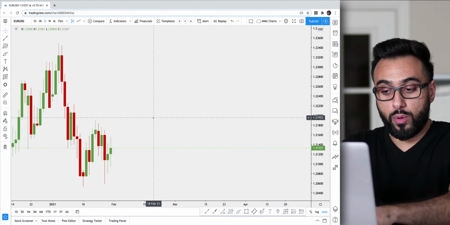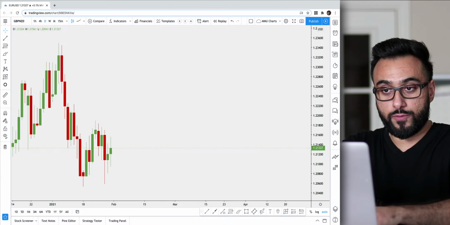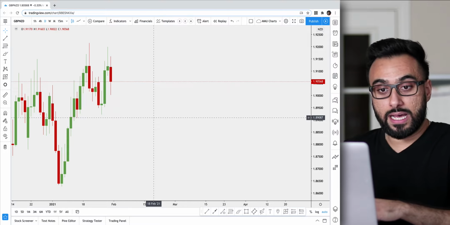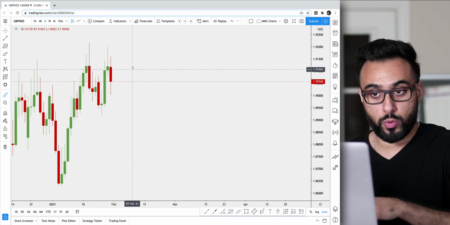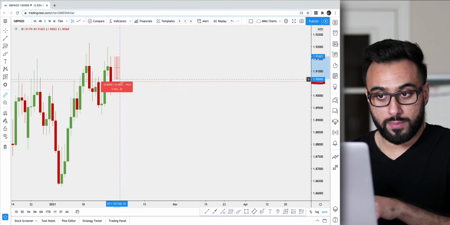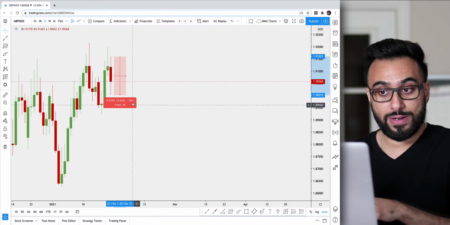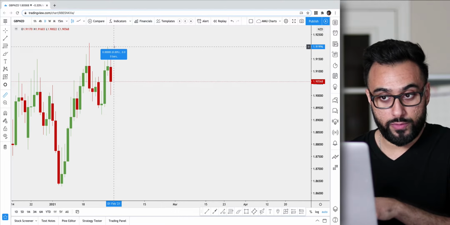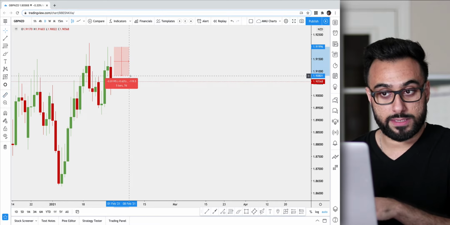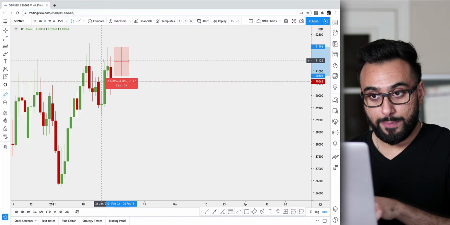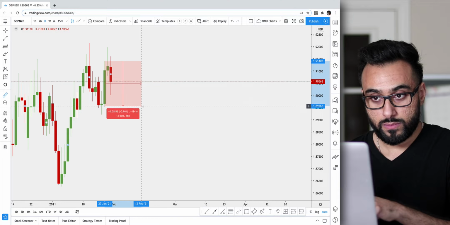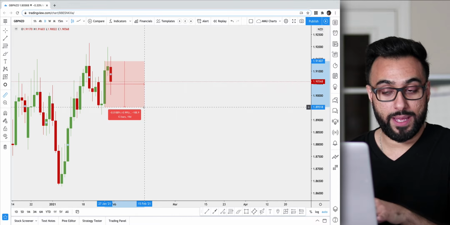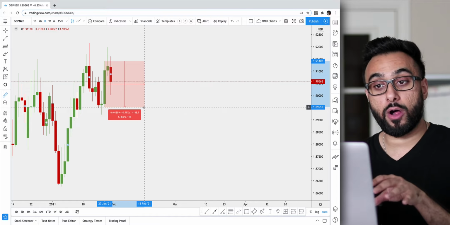So just to give you a quick example, looking at GBP, you'll notice this pair is a little more volatile. I'm just gonna take this little ruler tool and measure from the top of the day all the way to the bottom of the day. This pair moved 160 pips in one day. And the previous day, this pair moved 118 pips. Now, the day prior to that, this pair moved 187 pips. So this pair is a lot more volatile, meaning if you are on the right side of the trade, if you get the trade right, those are a lot more pips you'll be able to make.